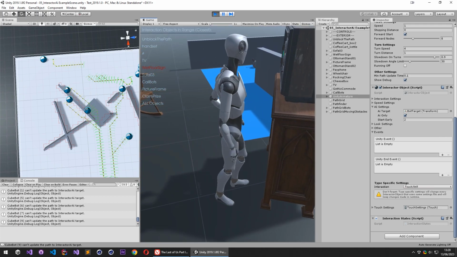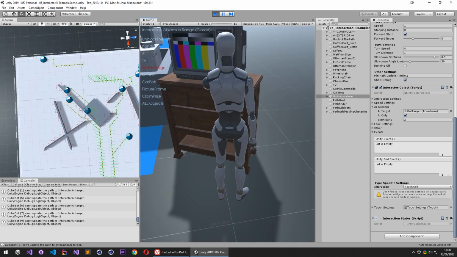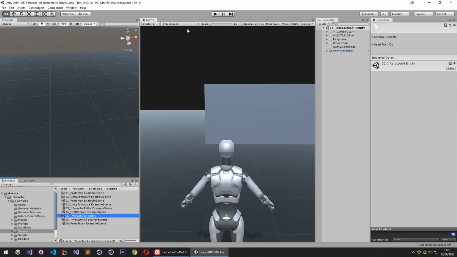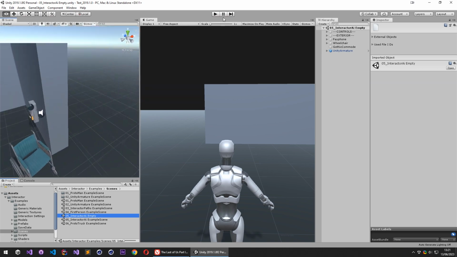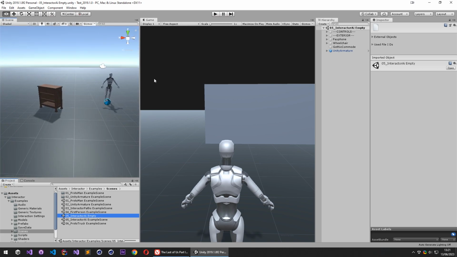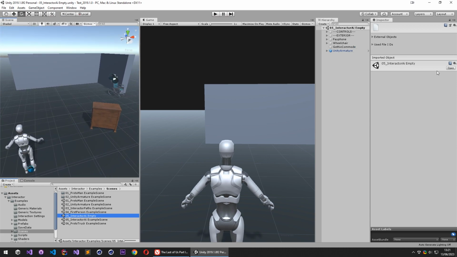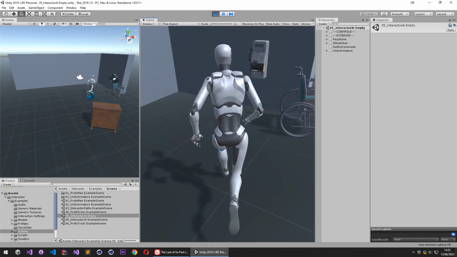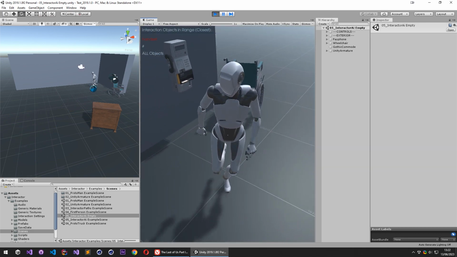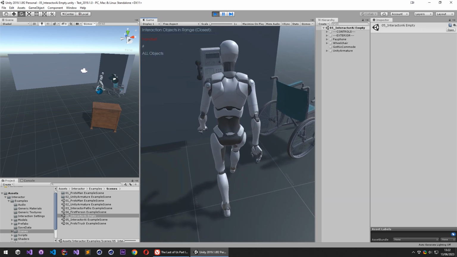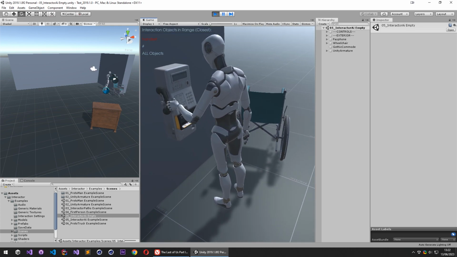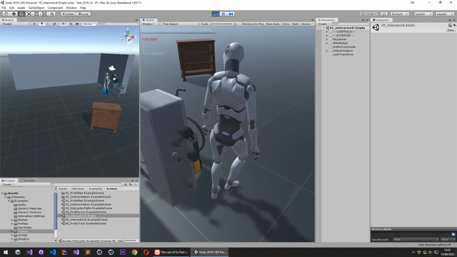Okay, so let me try to explain how it works, how you can use it. To do that, let me just go to a new empty scene. So we have only one interaction here, and we don't have anything else. This is all empty, and we can interact with this object in the old way. We have to go to the correct spot here. It can't go to the object by itself, and we need to stay in the correct position.